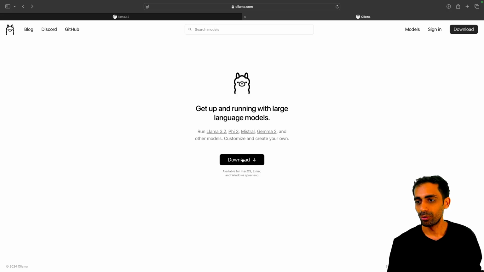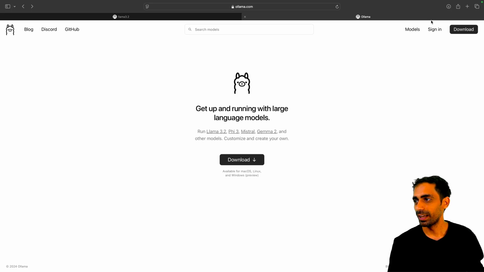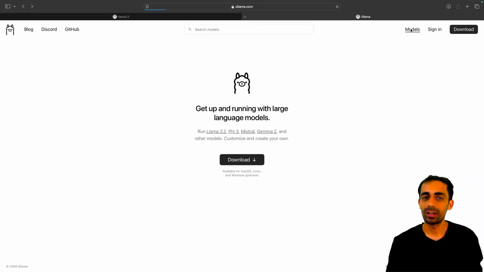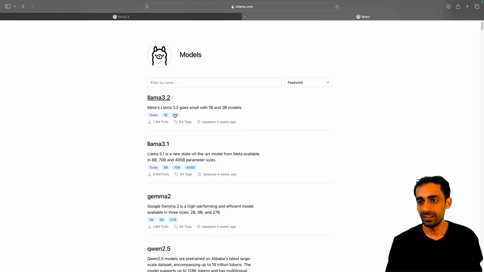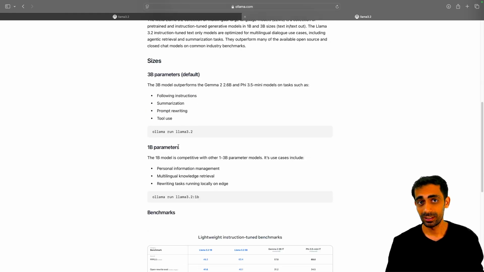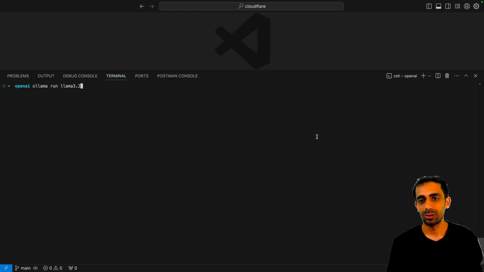So I have downloaded this already. This is working. You can see this little icon once you download this, and after that all you have to do is open your terminal quickly, and here is my terminal. Hit this command. If you want to explore the models, you can go in here. And here is 3.2, the latest one available in here. You can explore the other models as well as per your choice. It comes with 3 billion and 1 billion parameters. Size is just 2 gigs, which is pretty much enough, I guess, not putting much pressure on your system. But the output that you get is super awesome. So let's try this out.